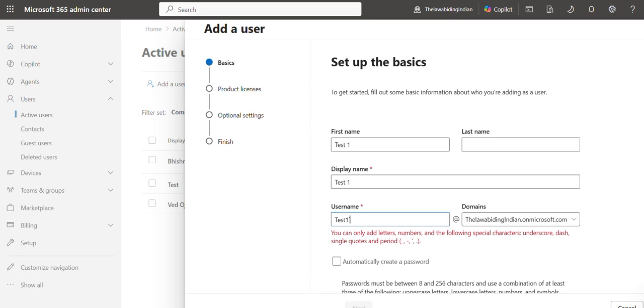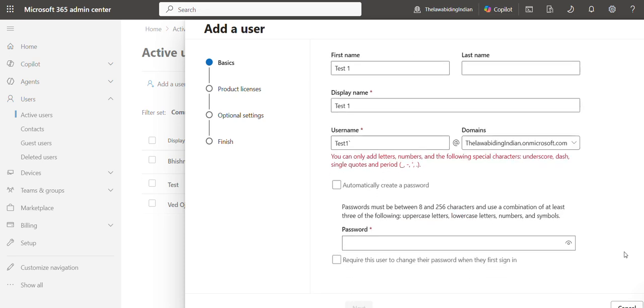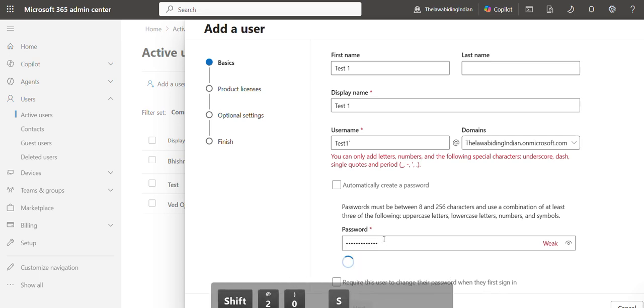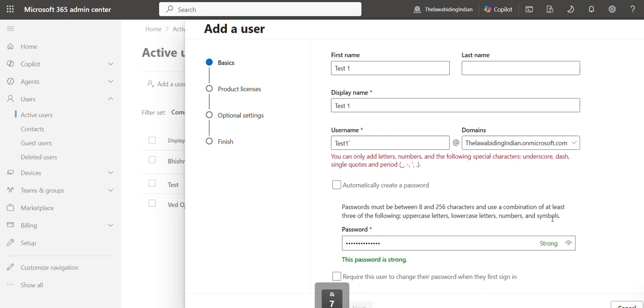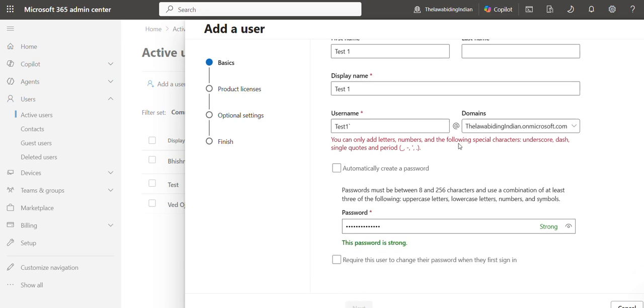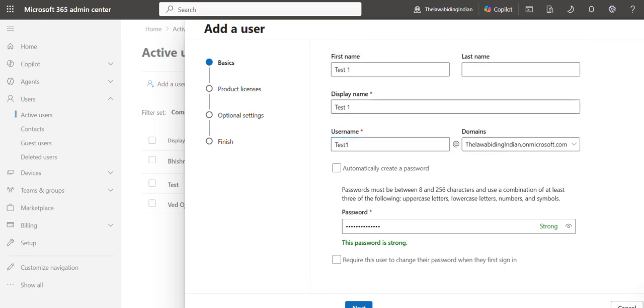Okay, and then a password is required. Okay, so the password is strong. Now click on next.